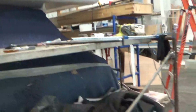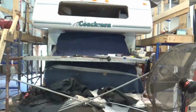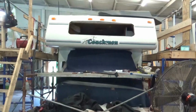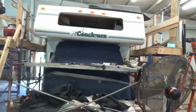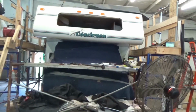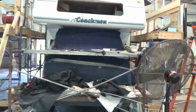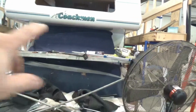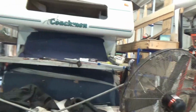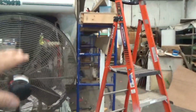One of the things we had trouble with on this, I don't even know if you can see it. I'm going to try and step back. I'm trying to hold this camera as steady as I can. This has quite the slope to it. So we were trying to get this put together, and we were doing measurements. Obviously you can't put a level on there. We're trying to find out where the problem is. So I said the heck with it, and this is about an inch lower than this side. And it must be this slide out really pulling on this suspension.